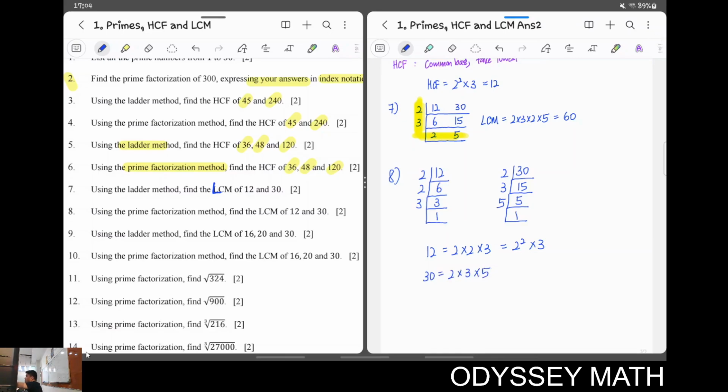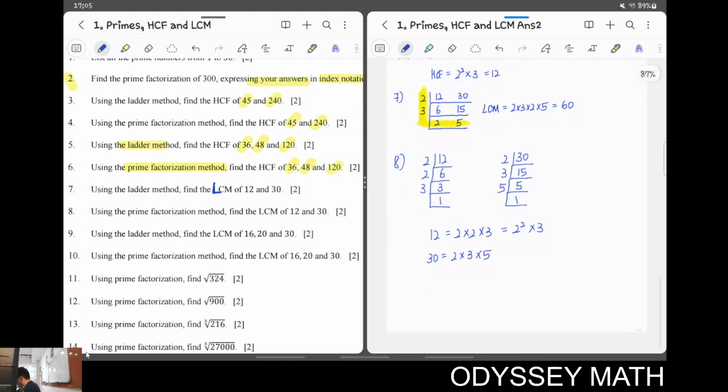Going a bit fast because by now you should get the hang of it. So I don't want to bore the student too much. I hope that you can understand this now, especially when I'm doing it at a faster pace. That's my style. At the very start, when I introduce it to you, I will go through very slowly, methodically, so that you understand what I'm writing for every step. And after I know that, I will keep the pace of the lesson. When you're used to it, I will go a little bit faster. Can?